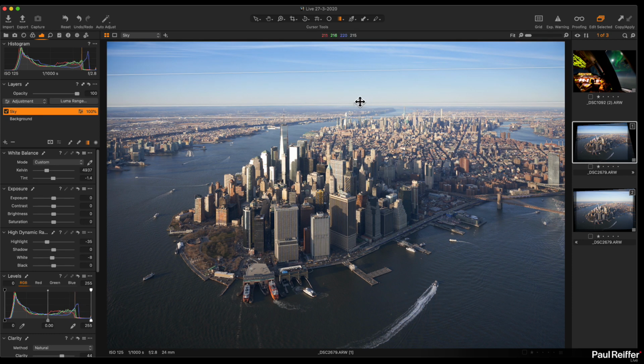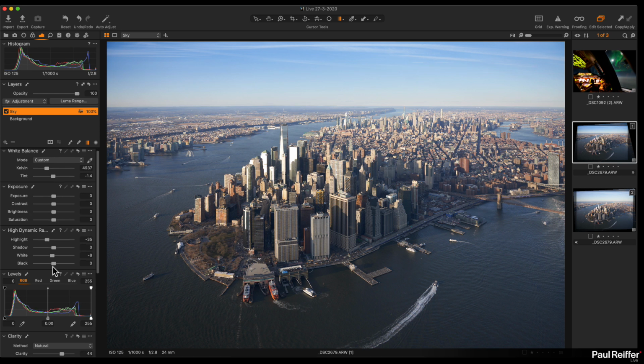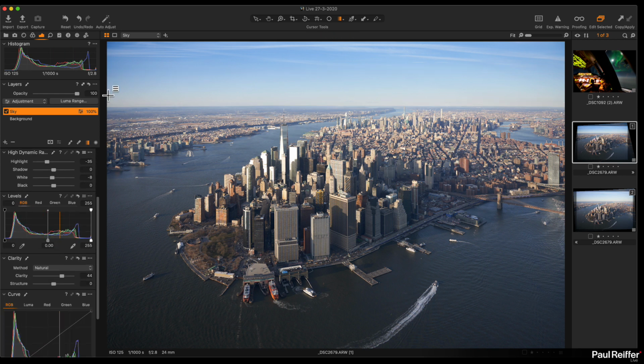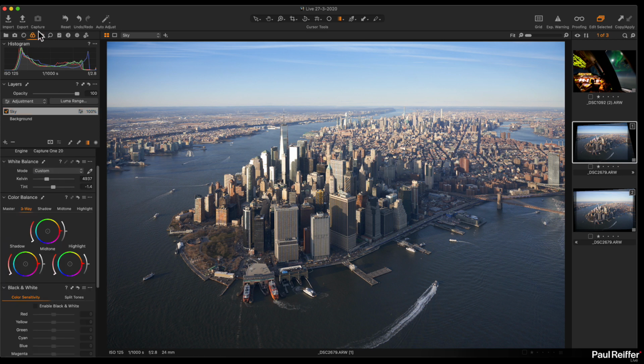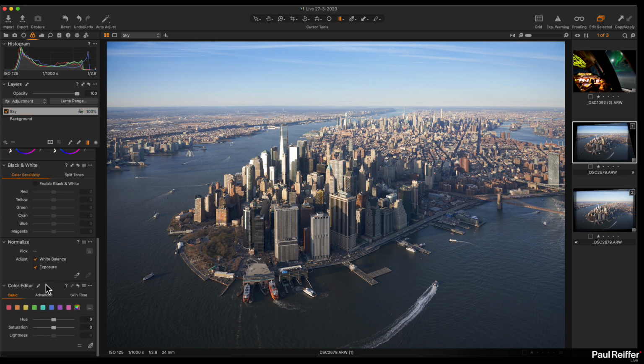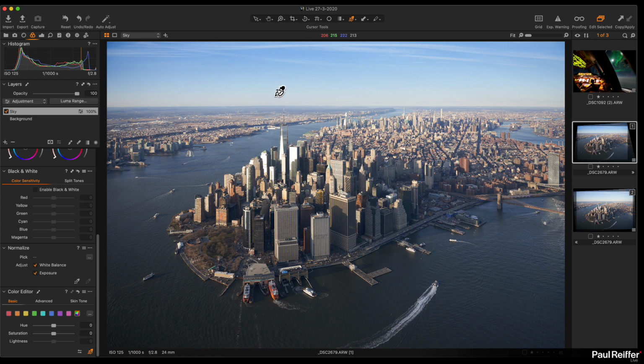We do have a little bit of a hazy film along here. And we've also got the ability to have that mask fall off before we hit the city. That hazy film along here, let's have a little look, because remember we've got this area masked. We don't need a luma mask in this case. We covered that the other day. But with our color editor, maybe, we're doing this a bit on the fly, let's pick on this area here. The color editor says it's got a sort of cyan tint as well as a blue tint. So what would happen if we were to change that tint to be a little more blue?